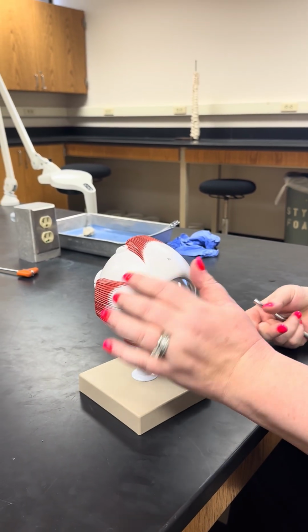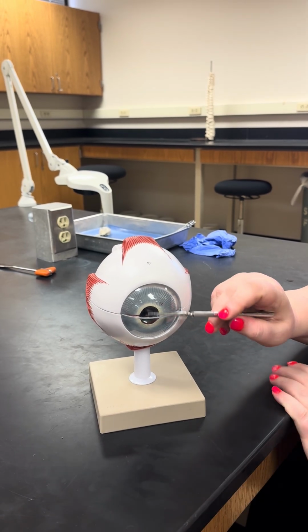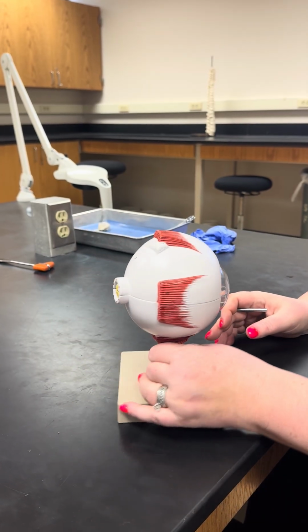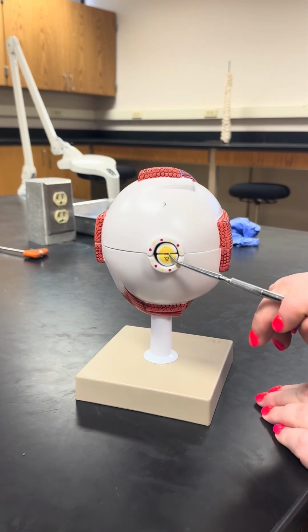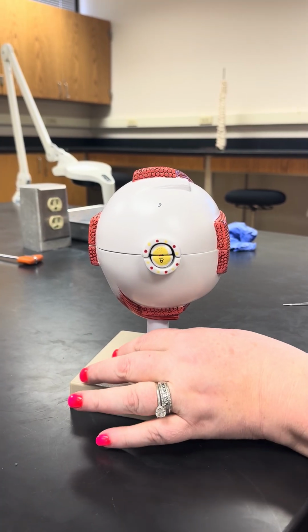This is the outer layer of the eye called the sclera, also known as the white of the eye. This is your clear protective covering over the front of the eye called the cornea. If I come around to the back, you can see my optic nerve here, which is going to plug into the back of the eye and supply it with vision. And again, that's cranial nerve number 2.